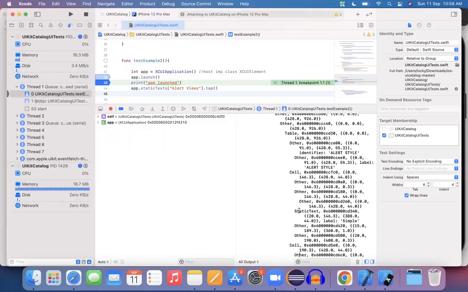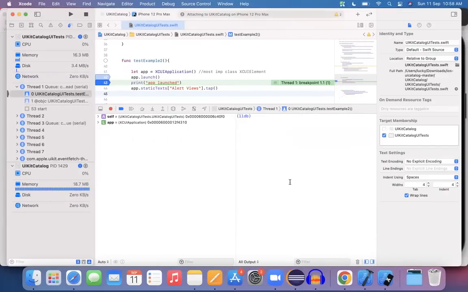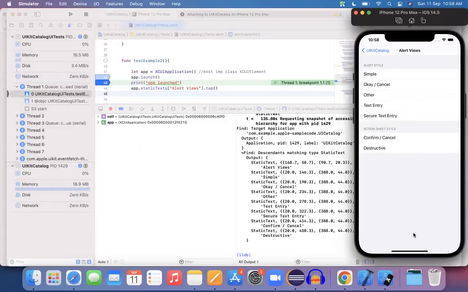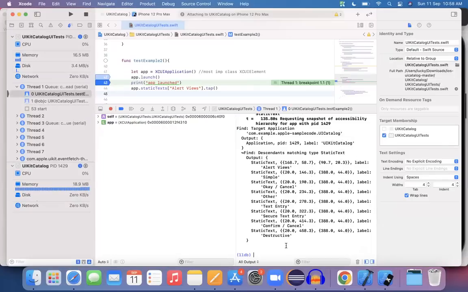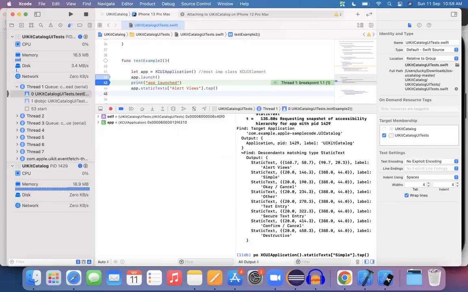Let us see the static text. If you observe here, the static text, and it has a simple. So even on this screen we have static text. To get more insights on that, XCUIApplication.staticTexts. I'm trying to print all the static text, and I realized that whatever things are populating, everything is static text. Good enough. So as all are static text, I want to handle this simple. So here, po XCUIApplication.staticTexts["Simple"], and I want to perform a tap operation on simple. Let me execute it.